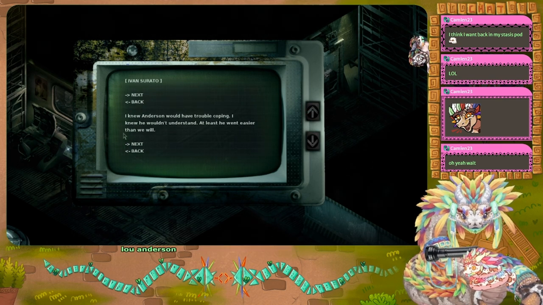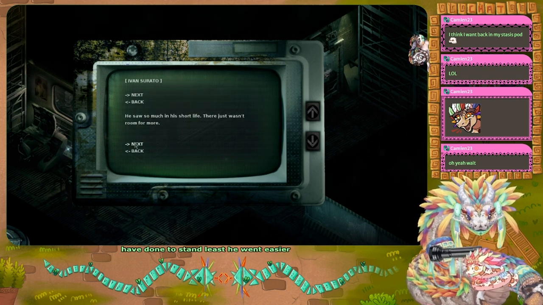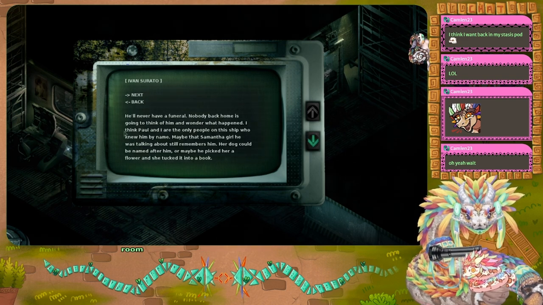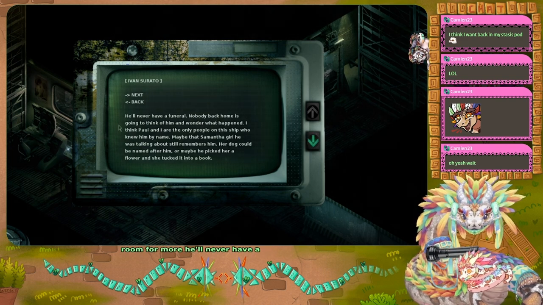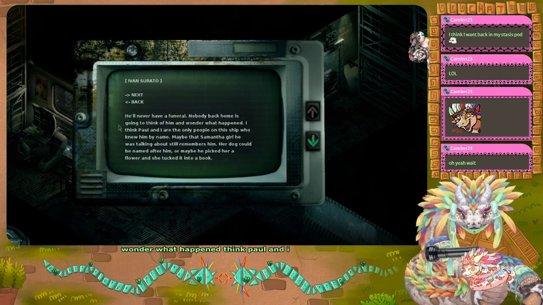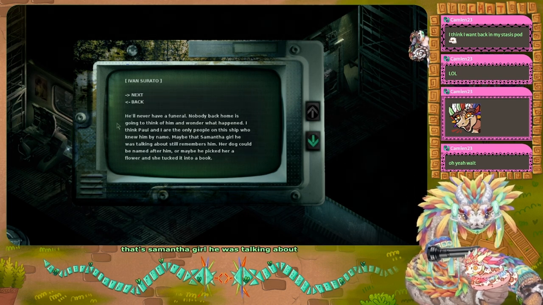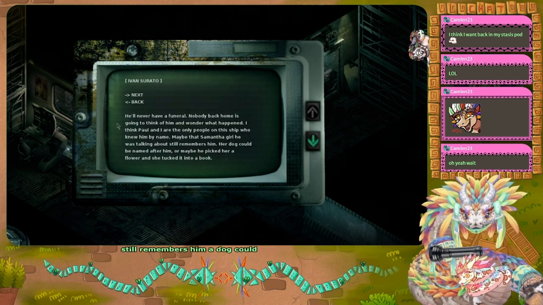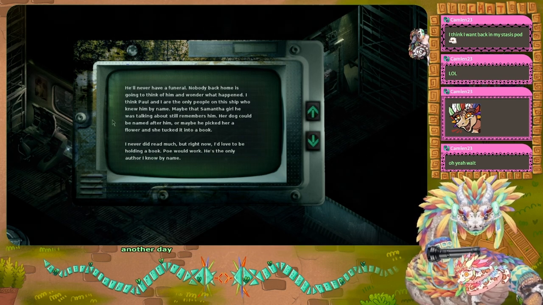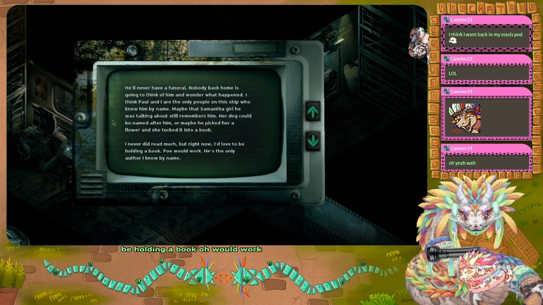Knew Anderson would have trouble coping. Knew he wouldn't understand. At least he went easier than we will. He saw so much in his short life. Just wasn't room for more. He'll never have a funeral. Nobody back home is going to think of him and wonder what happened. I think Paul and I are the only people on this ship who knew him by name. Maybe that Samantha girl he was talking about still remembers him. A dog could be named after him. Or maybe he picked her a flower and she tucked it in a book. I never did read much, but right now, I'd love to be holding a book. Poe would work. He's the only author I know by name.